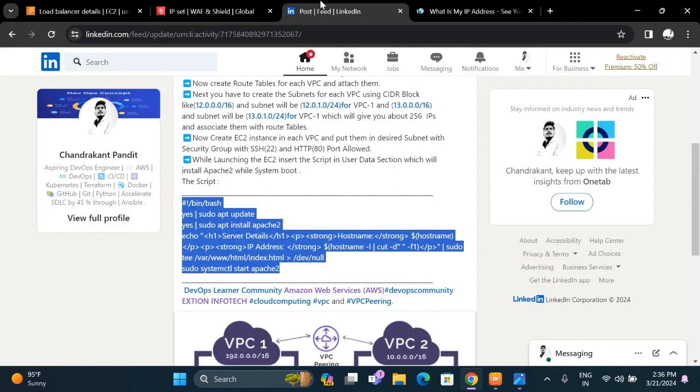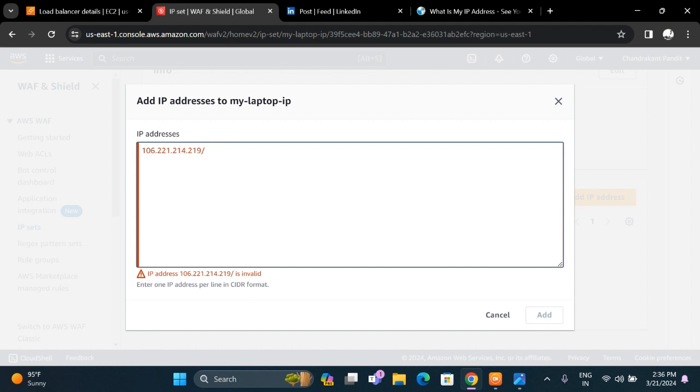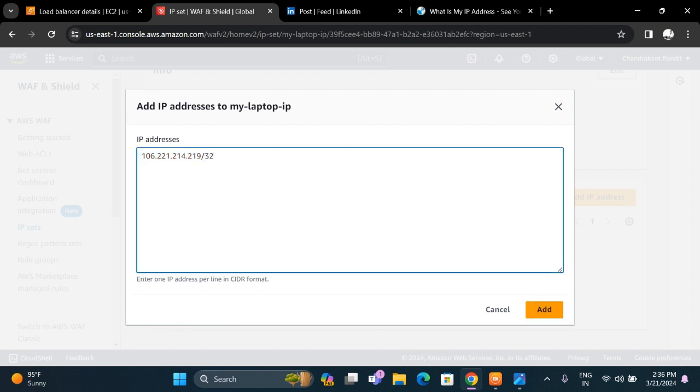Copy it, paste it, and give it a range. The IP addresses within this range and this block will be blocked by this firewall. So I am configuring my own IP address in this block.